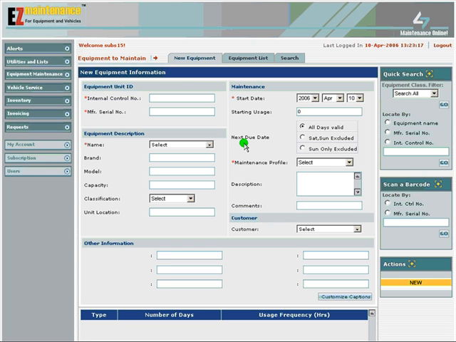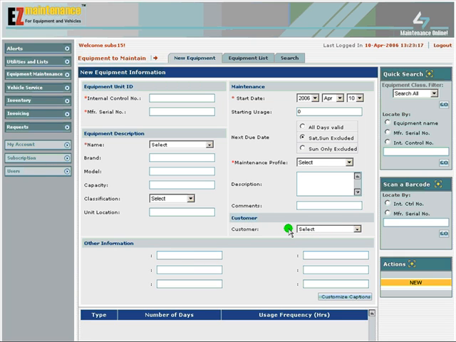If you are tracking maintenance by the hours of use of a particular piece of equipment, the starting usage field will show whatever you have entered as the beginning number of hours on the machine at the time you entered it into the maintenance software. You can even choose whether you want to exclude Saturdays and Sundays from the list of days on which maintenance would fall for this equipment. And if you are servicing this equipment for an outside customer and you want their information to appear on the work order, you can put their name here as you've entered it into the application, and this will happen.